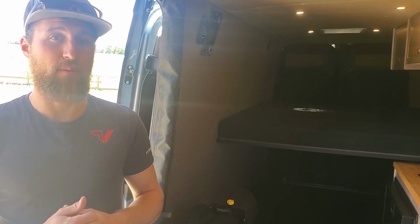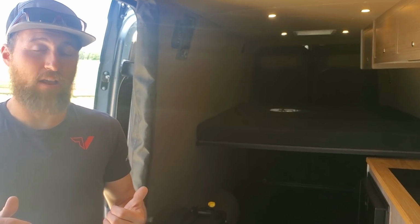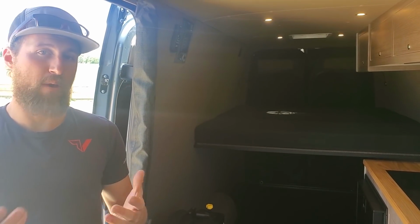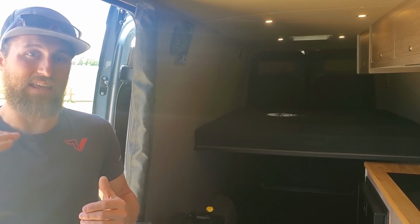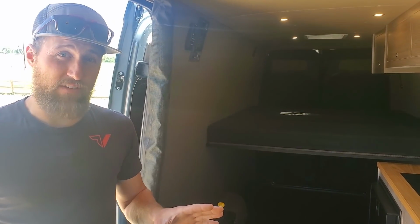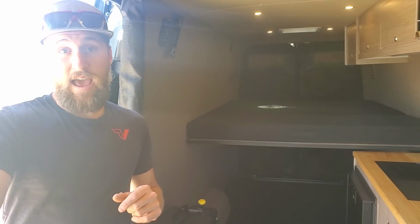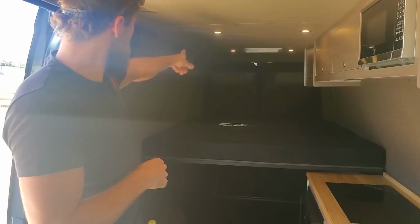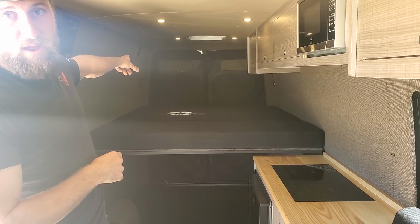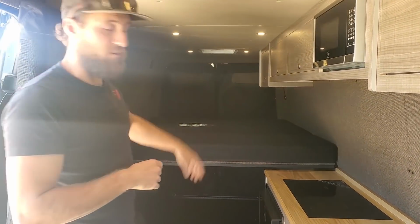And what's nice about the dimmer modules that we use is when you turn the lights off and then turn them back on, it actually has a memory. So it'll remember that last known light level and go back to that. So all the switches have the same functionality. One here at the B column. We actually have one up in the dash for the driver to use. And then we have one all the way in the back of the van up by the bed so you can control those lights when you're up there snuggling in for the night.